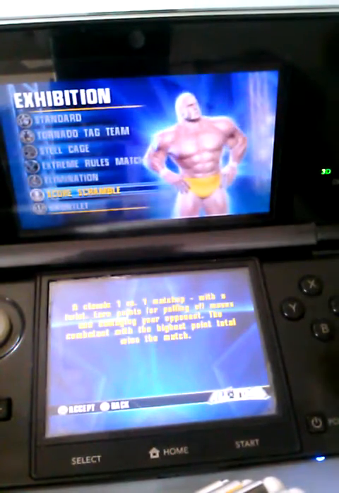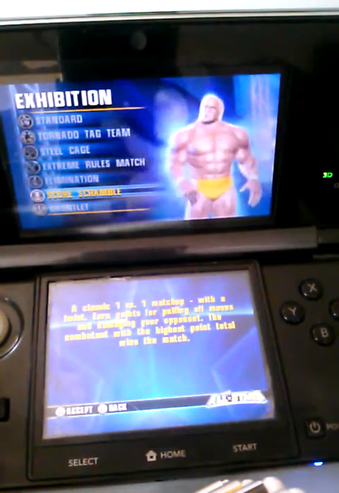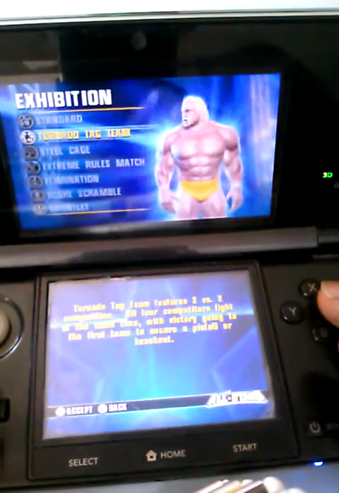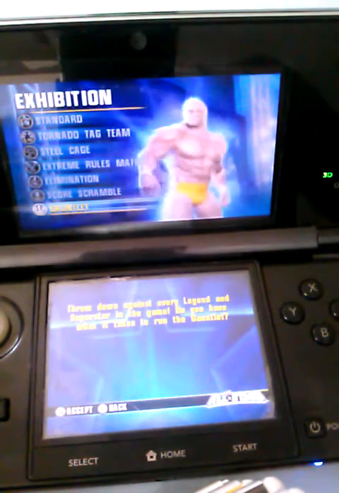In Score Scramble, you just wrestle, do a lot of different moves, stay fresh, and then you get more points. Whoever has the most points at the end wins, or you can do whoever has the most points by X amount of time. And in Gauntlet, you just pretty much like the slobber knocker.